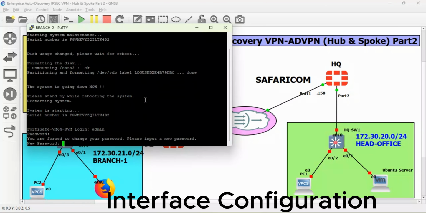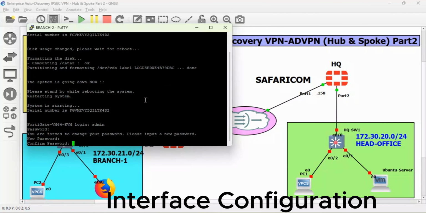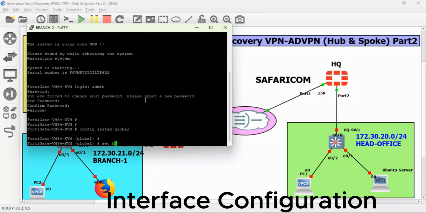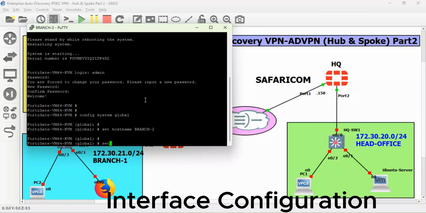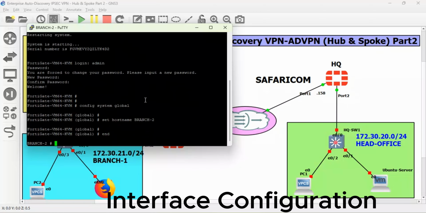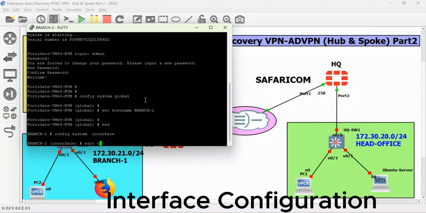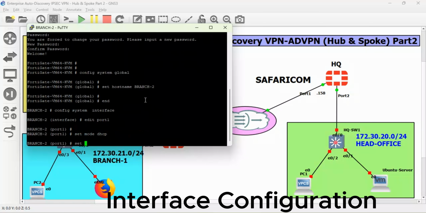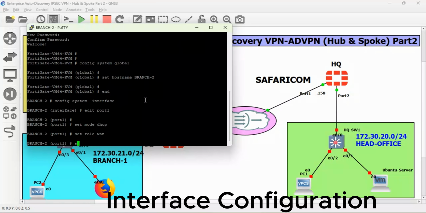You set up the admin account. Then we configure the interface, config system interface, edit port 1. We set mode DHCP, set role WAN, set allow access ping, telnet, HTTP. That's okay.